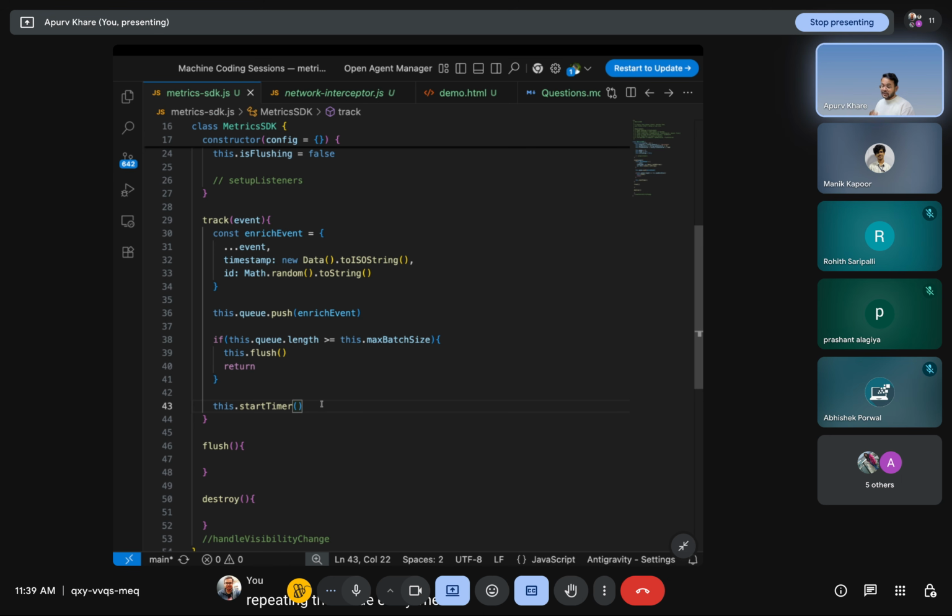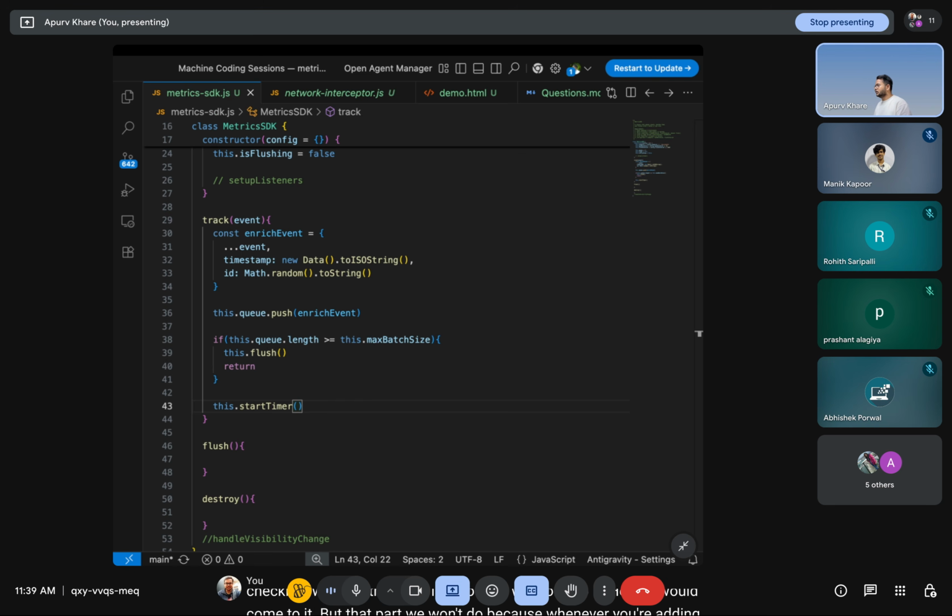Now, checking whether the timer is up or not, we won't do it here. We'll come to it, I'll show you. But that part we won't do, because we will be getting a lot of events within 5 seconds, so you don't want to be checking the timer again and again. We'll see that part also.